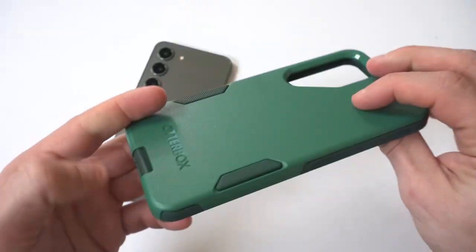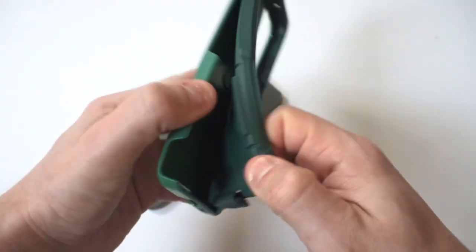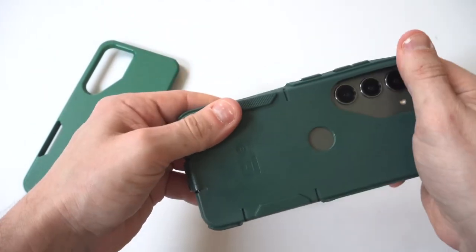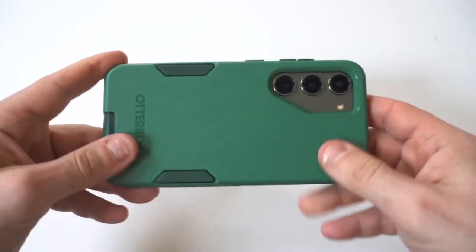Another one, like I said, that's really good, obviously, is the Symmetry series. It's going to give you a little bit less protection, but it's also slimmer and lighter. The Commuter is not a heavy case. It's just two pieces, which is a little bit confusing when you're looking at pictures of it, like the stock images. You know, it's got the TPU, and then you put the hard shell over it, and you're good to go.